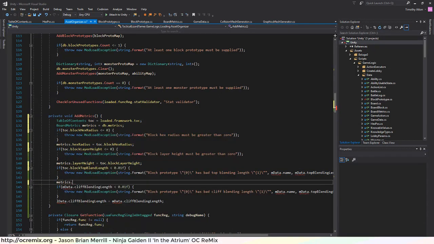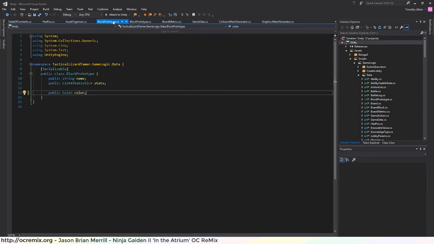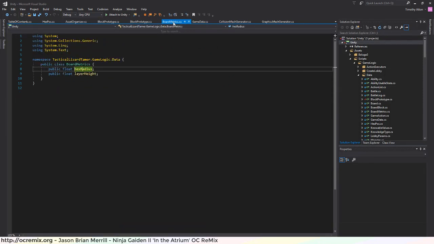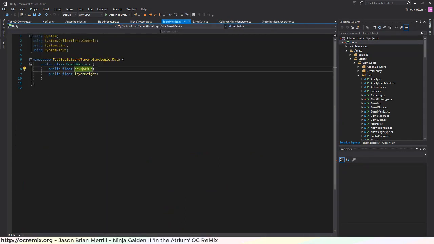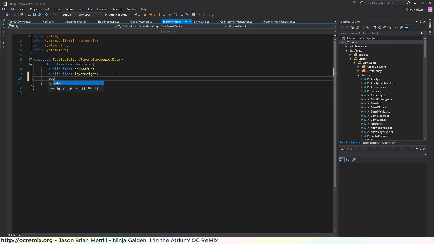The metrics up. Oh, where did I put that? Did I not put it anywhere? Okay, I guess I didn't add it yet. Up blend length and public float width blend length.